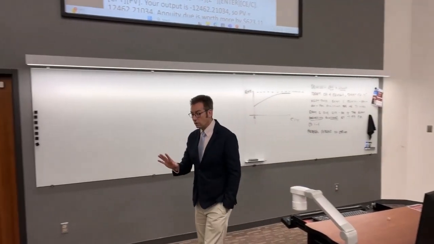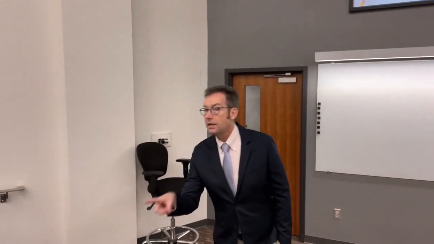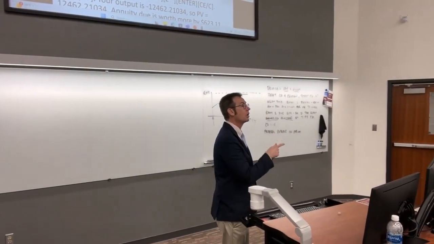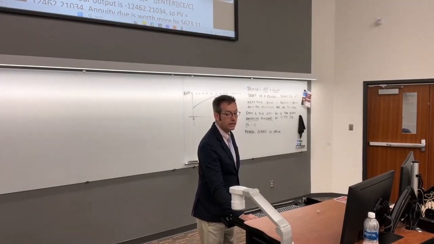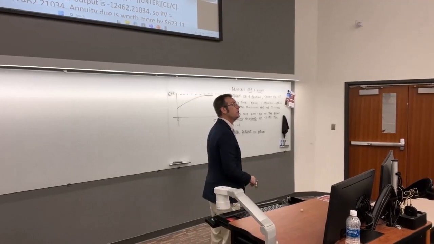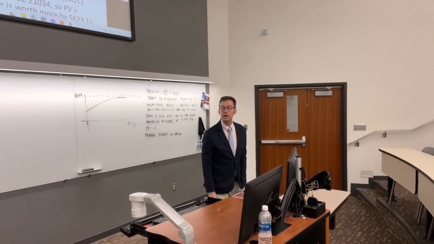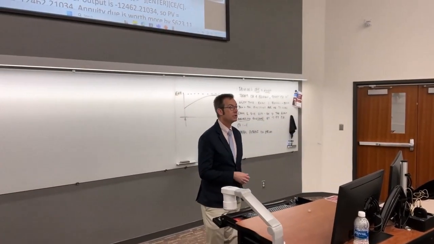Now, here's the cool thing. First of all, we notice it's a smaller number as we predicted. The second thing is this thing already has a negative sign on it. In order to subtract it from the other thing we have, all I have to do now is say plus recall 1, equals. That tells me that the annuity due is worth $623.11 more than the ordinary annuity. We knew it would be worth more, we just didn't know how much.